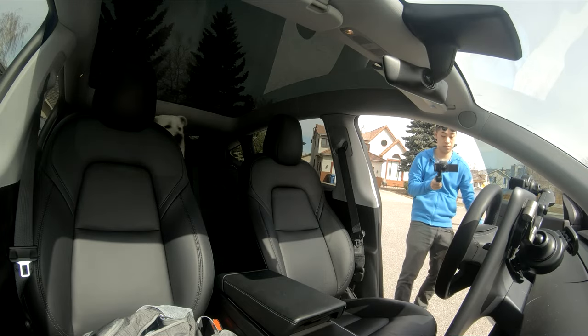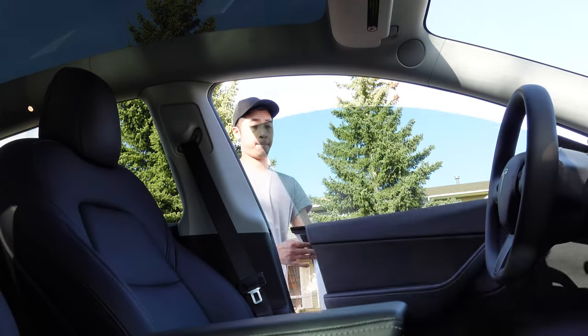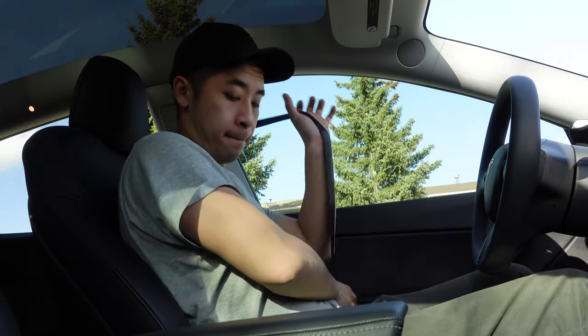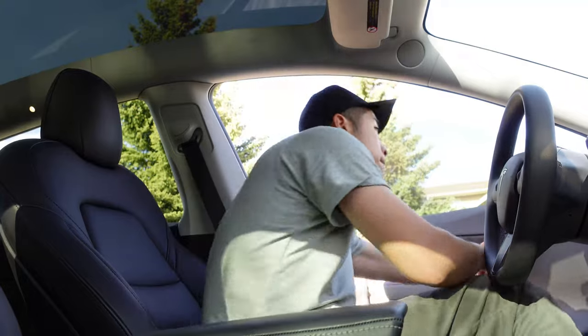I hope everyone with a Tesla is using their phone as a key, because there's no reason not to. I know there have been reported issues where some people's Bluetooth doesn't connect and they have to fiddle with the app to unlock the vehicle, but I've never had that happen. Ease of access after you get in the vehicle — you have your driver profiles. It's very easy not having to push a button to start it or turn a key. You go in, hit the brakes, everything shifts into your profile: your mirrors, your steering wheel, your seat — everything goes in place. You hit drive and you're good to go. Once you unbuckle your seatbelt, everything shifts out, you step out, close the door, the car locks behind you, and you're on your way.